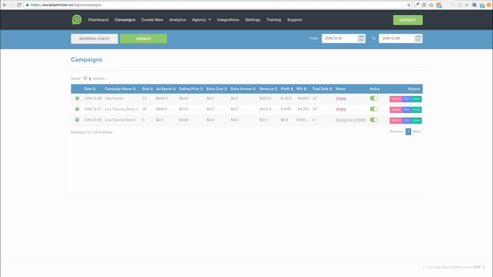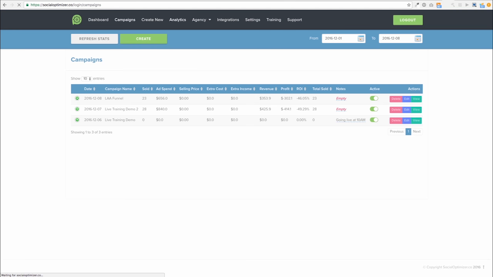You can see immediately whether your clients' campaigns are bringing in a profit, a return on investment, whether your affiliate campaigns are bringing in a return on investment, whether your campaigns for your products are bringing in a return on investment, and it's easy to do. You can see all of your campaigns laid out in one dashboard, and you can also add more than one ads account. So you could add 10 different clients' accounts into this if you really wanted to, and you can see all of your different clients' results, what kind of return on investment they're bringing, and you can make decisions based on that, whether you want to stop their campaigns, scale them up, or do whatever you want.